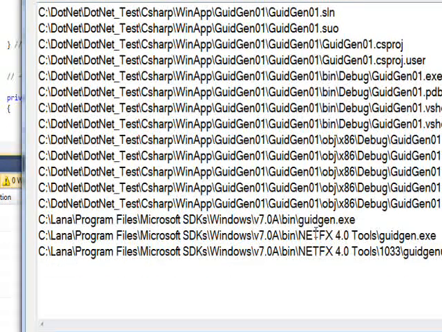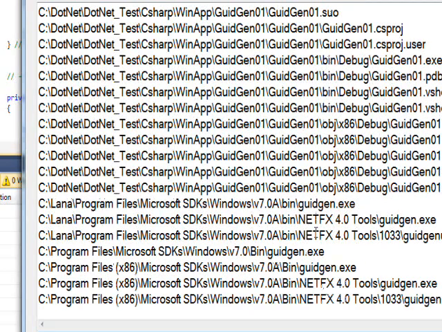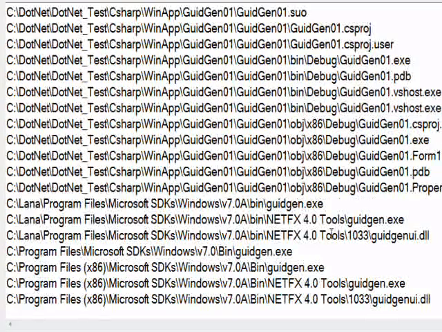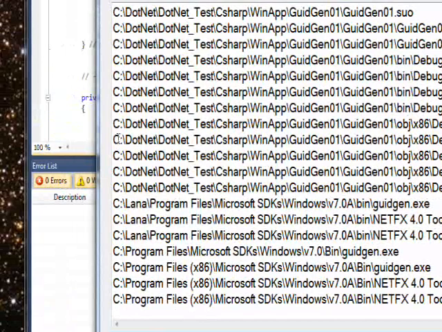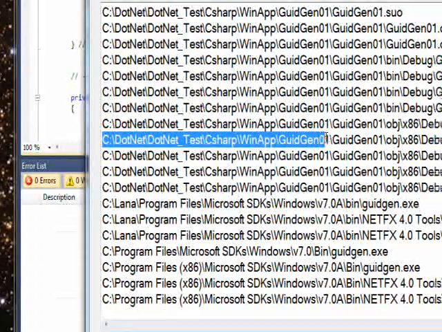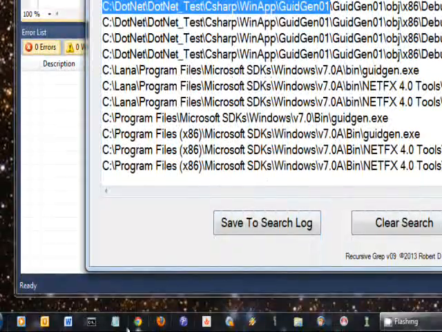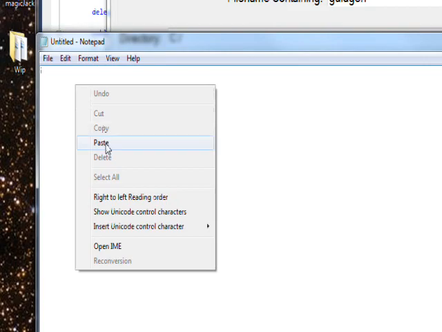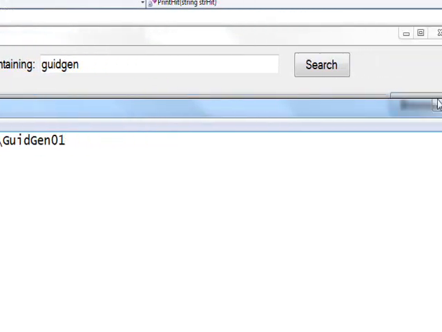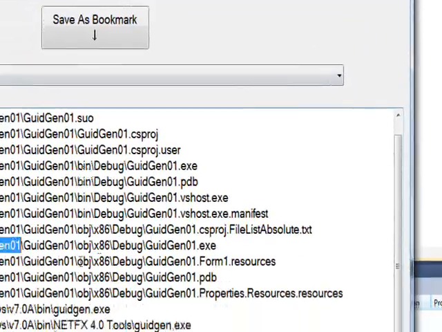Actually it doesn't, because it did it before and I think it caches that. But you can see the information being printed out to the text box, and even while it's printing I can do things like highlight this and do a copy and then bring up a text box and paste it to the text box and do all kinds of things with the UI even while the program's still running.